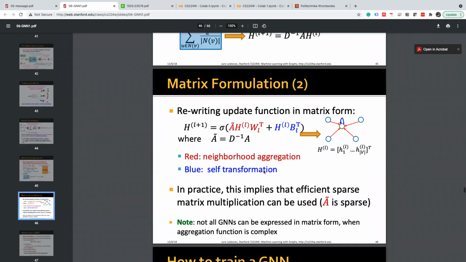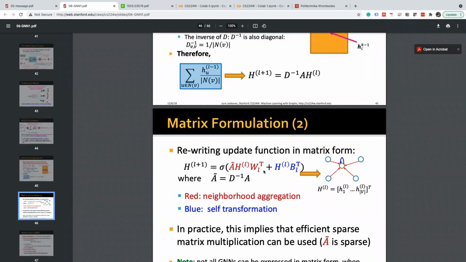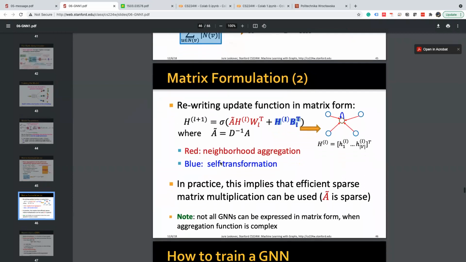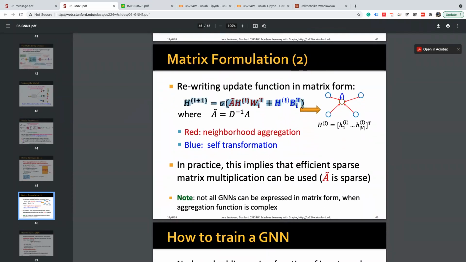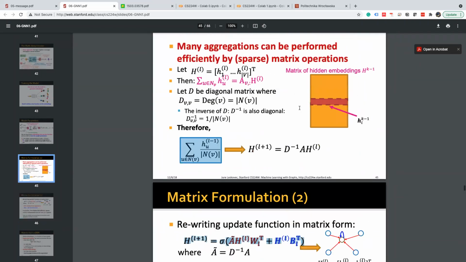Okay, so I think that's it, at least for GNNs. So this will be the update function, the update equation, where it is the same. Here we carry the information of the message passing, and here we have the information of the current node itself. So far this part is clear for everyone? Well, we can go a little bit more.